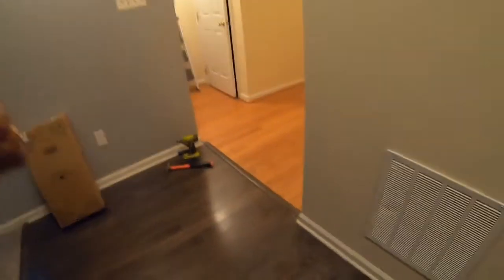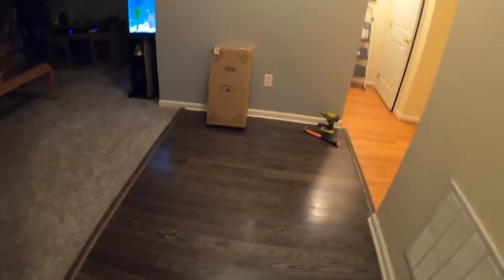Anyway, ladies and gentlemen, here's our little workspace for now, until we actually get something that we got to put together to put right there. But we not here yet, baby. So, ladies and gentlemen, this is actually called a pedestal cabinet. That's what we're putting together today, is a pedestal cabinet.